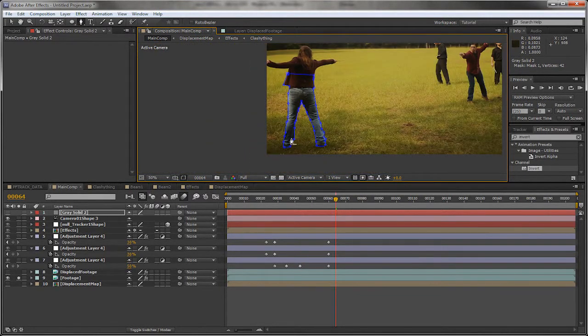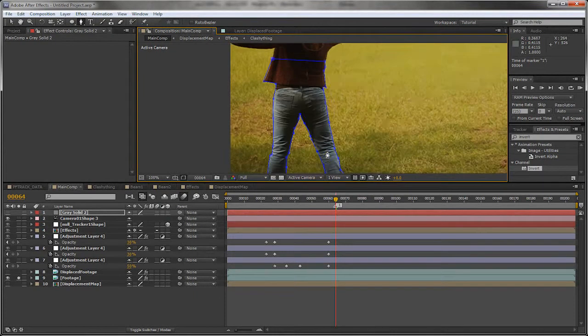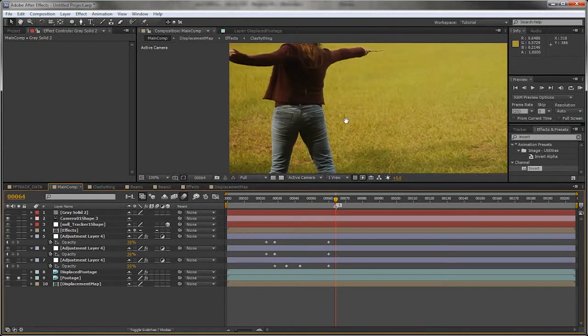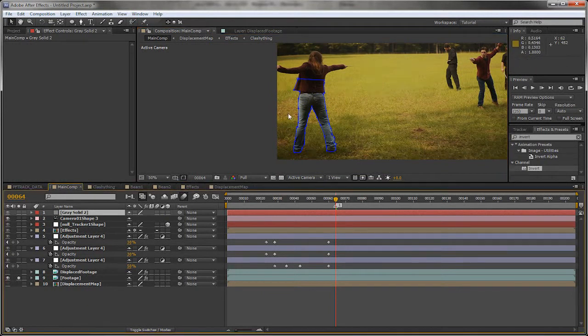Okay. So I'm going to put a marker here, just so we know which frame we created the roto on, just in case we need to animate and set a keyframe. And we want to turn the visibility on and solo that one as well.